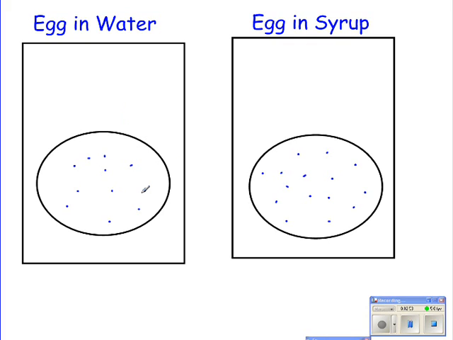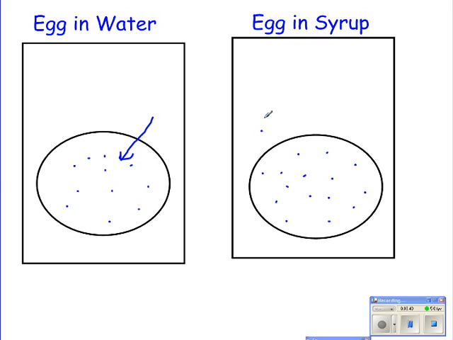So think of this the same way you'd think of your Kool-Aid. You have too much sugar on the inside, not enough sugar on the outside, so you've got to dilute it. And so water, through the process of osmosis, will move into the egg, and that caused our egg in water to grow, to get larger. Water moved out of the cup and into the egg, diluting the sugar concentration. Because there's no sugar on the outside, it could never reach equilibrium, so it will continue to grow until it either causes the cell membrane to burst, or it reaches a tension gradient where it won't grow anymore because the pressure on the inside of the egg is keeping it from bringing water in.